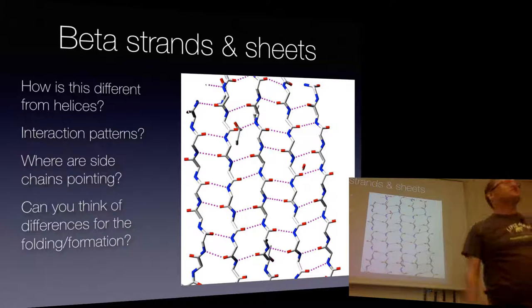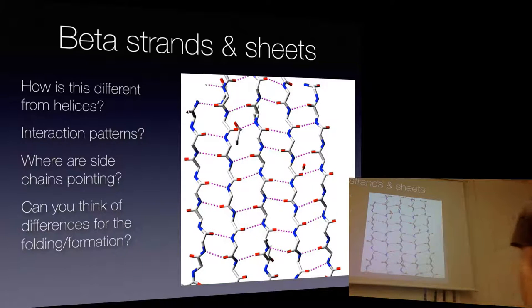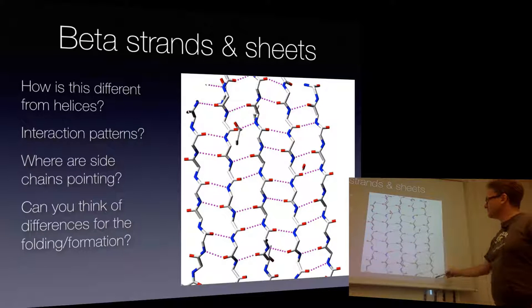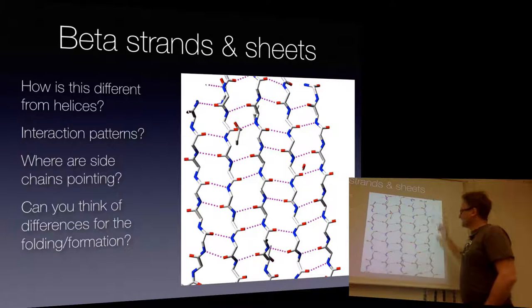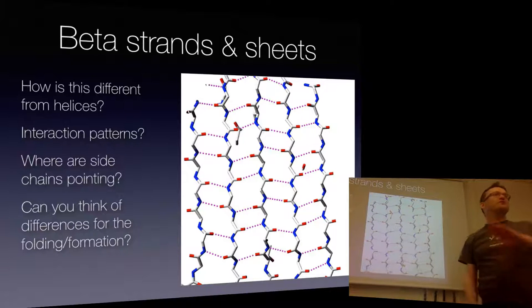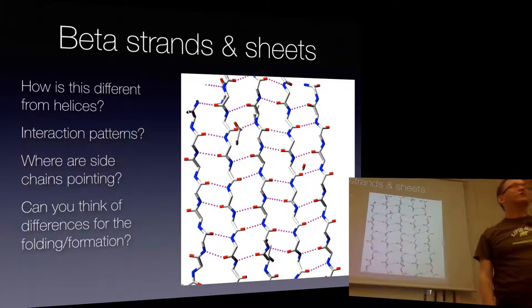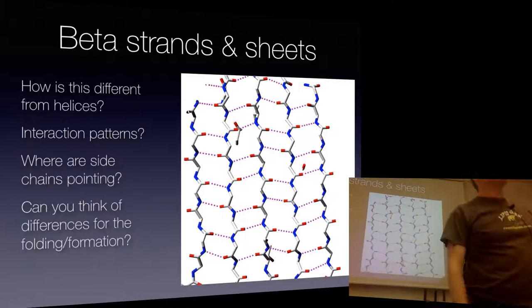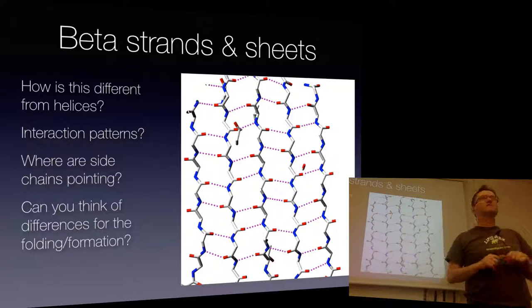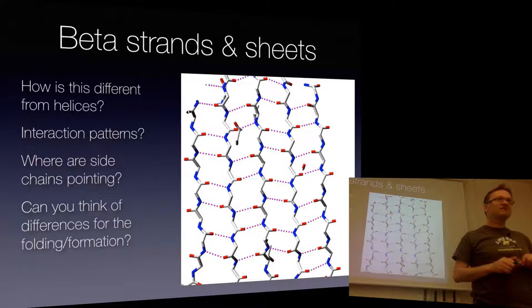So we're going to have a much higher initiation barrier to a beta sheet. It will take much longer. We're going to need to lock all these structures in before we can even start forming a hydrogen bond with the second chain or something. So already here, you don't know anything. We haven't even talked about the specific energy of a hydrogen bond or anything. But you can already here say that it has to be a much higher initiation barrier to form a beta sheet. So can you think which one of these structures will fold fastest? Alpha helices. Do you think that's right? Yes, by several orders of magnitude.